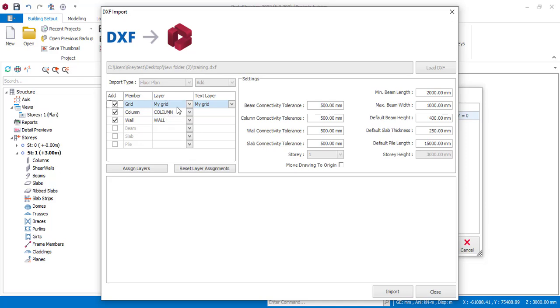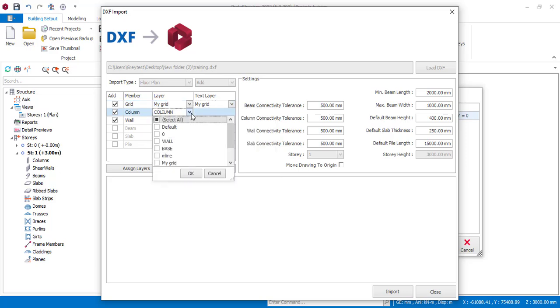Okay, so you must make sure that it tallies with whatever you have. When you come to this drop down, you will see all the list of the grid layers that exist in the AutoCAD file that you are importing. So make sure it is the right grid, that this grid represents your grid in your AutoCAD file. This column from the ProtaStructure represents your column in your AutoCAD file. So it doesn't have to be the same name, but just know the particular layer.